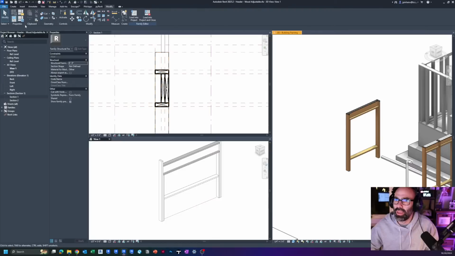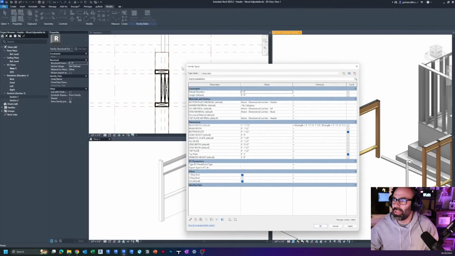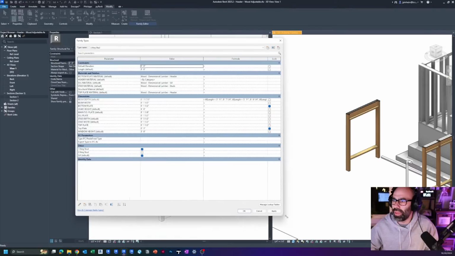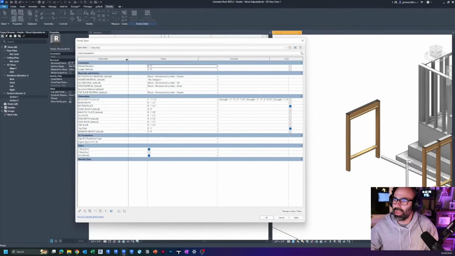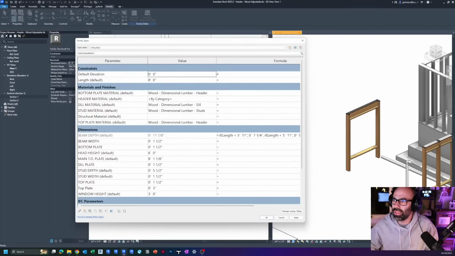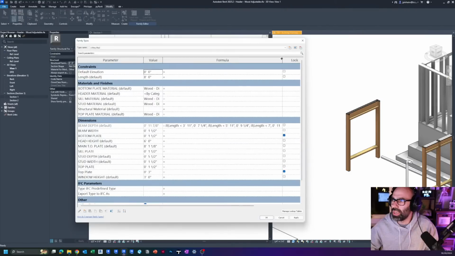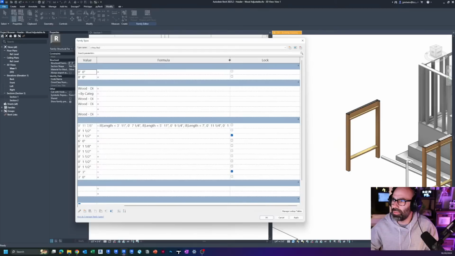So if I click into this guy and I zoom in, I'll give you a sense of what that formula looks like. It's actually pretty neat, and you guys can probably use this for lots of different things. Okay, so it's really just a set of if statements. Let me expand this a little bit. Okay, right here.